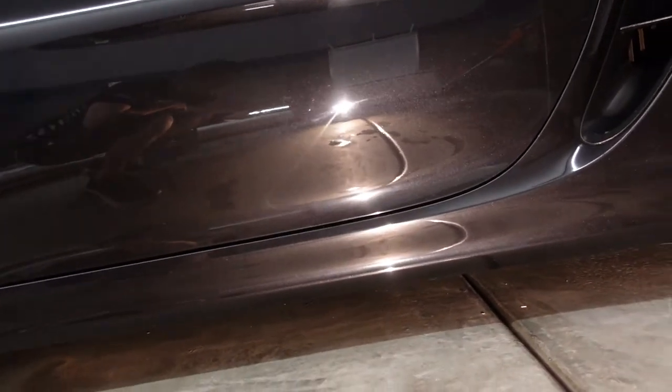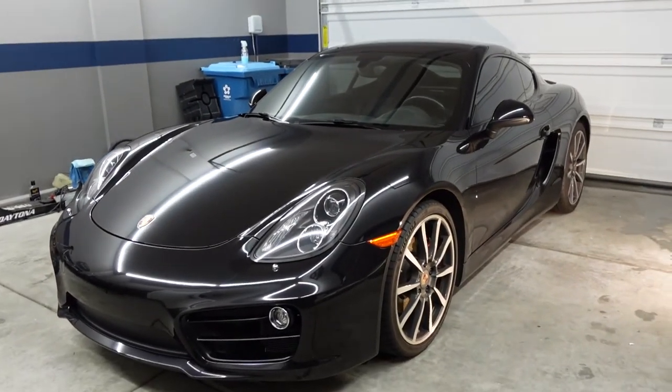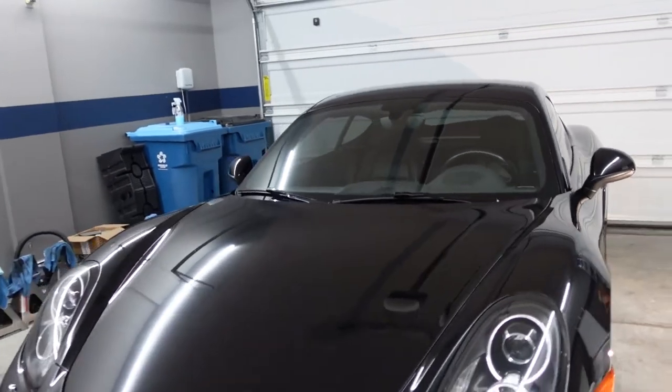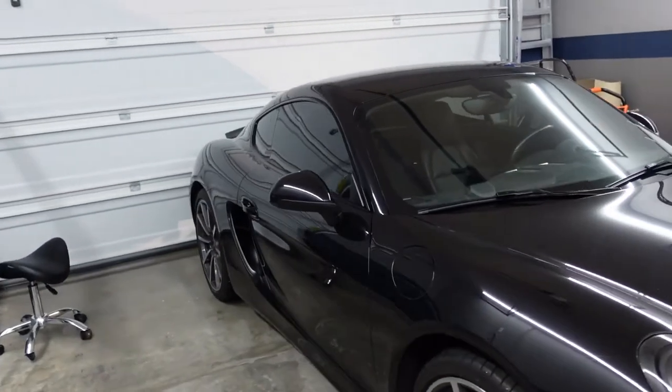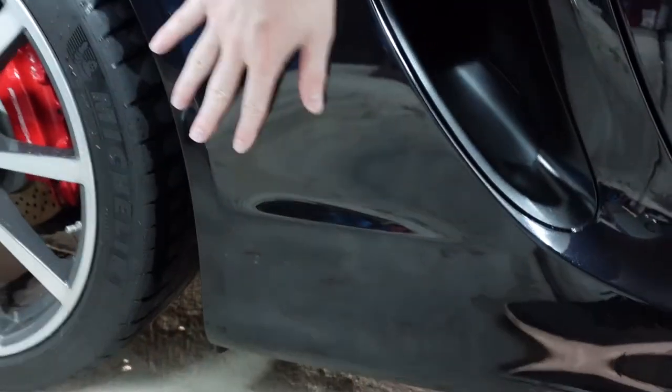All right guys, so I finished the job. It's getting a bit late, but I do want to show you the results. Let's go over to our side of the car with the light so we can look at the paint like we did at the beginning. I definitely think it's improved. The paint quality is still pretty bad — I need to polish it for sure. At the beginning of the video I wasn't exactly sure whether it was making a difference, but now that I've done the whole car, I definitely think it does make a difference. I think it's shinier, the black is deeper, and the reflections are a little bit nicer. I really like the fact that the paint is smooth to the touch now — it's not gritty. It was super, super gritty on the bottom half of the car, so I actually had to clay it and decontaminate it like three times to really get it super smooth. My car definitely needed it. So now I'm going to go over the three products I used for this job.